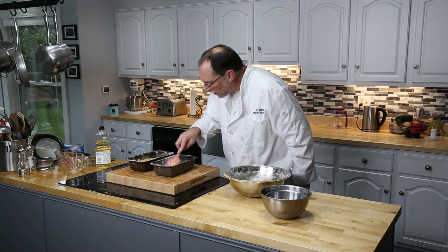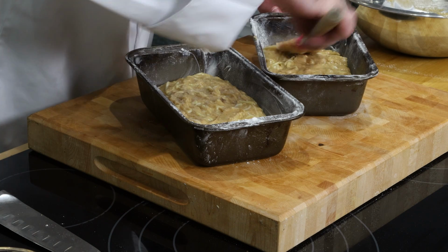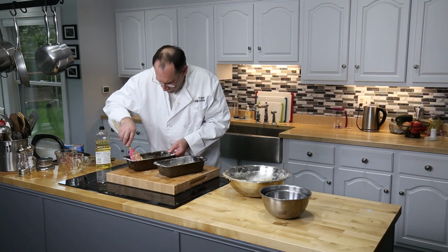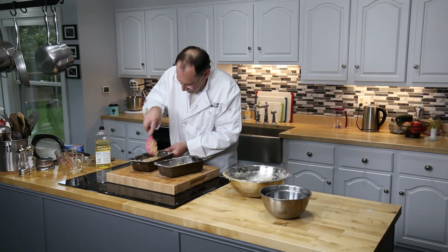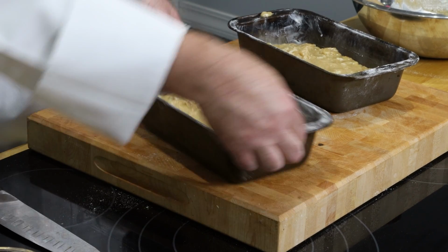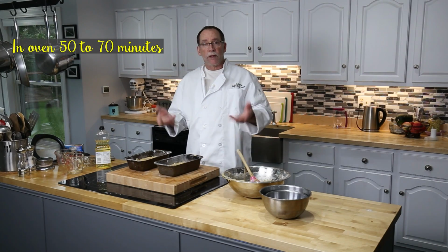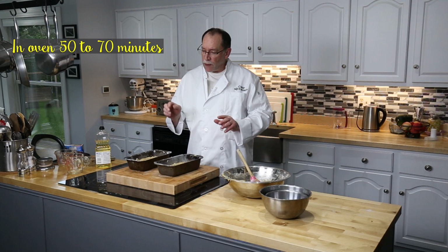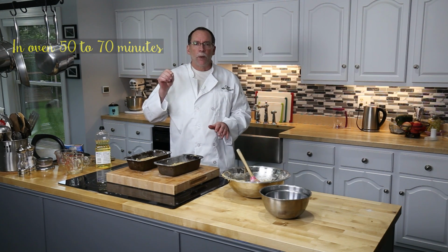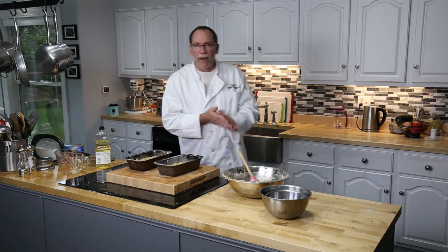Now I'll just make sure that I've got it laid out properly. Make it flat. Give each one a good little bang. Just get any air bubbles out. These are going in the oven, 325, probably 50 minutes to 70 minutes, depending upon when we test it to see if it's done. Anyhow, I'll be back. We'll see what we have.